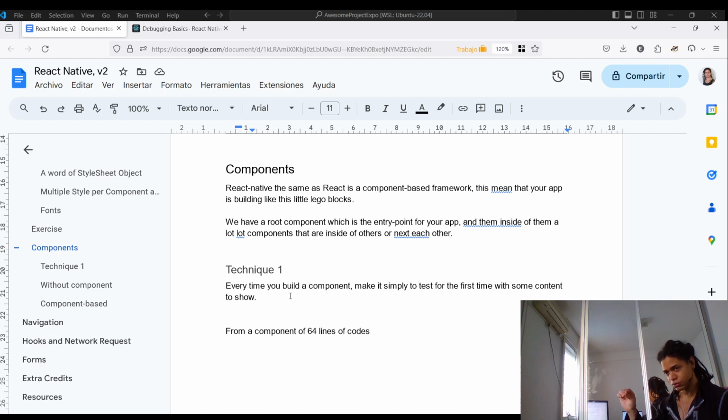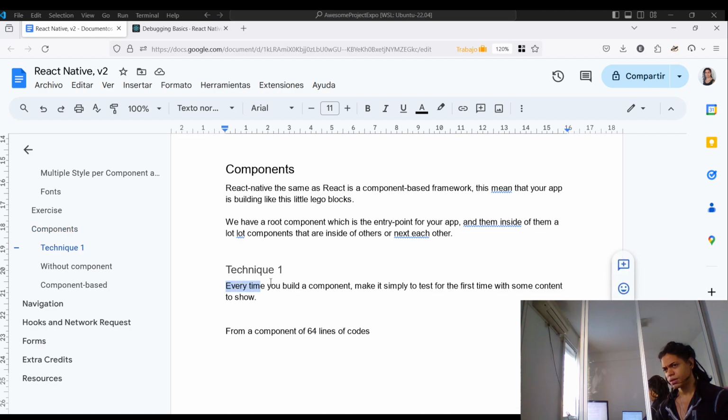You start from atoms, molecules, pages, layouts, and websites. So the thing here is that every time you build a component, make it simple to test for the first time with some content to show. This is something that she mentioned. Okay, exactly. So every time you build a component, make it easy to test for the first time with some content to show. This is more for testing.